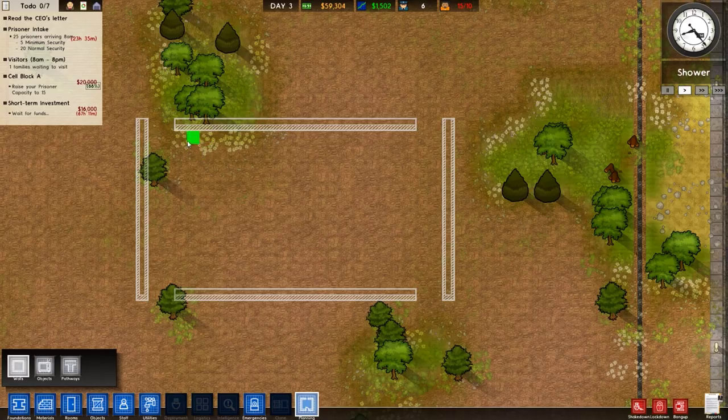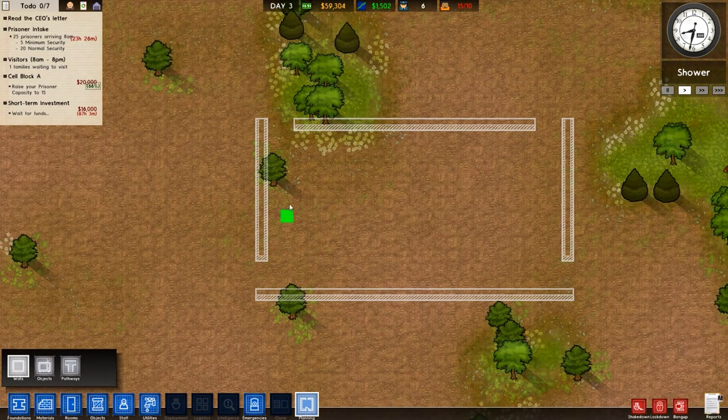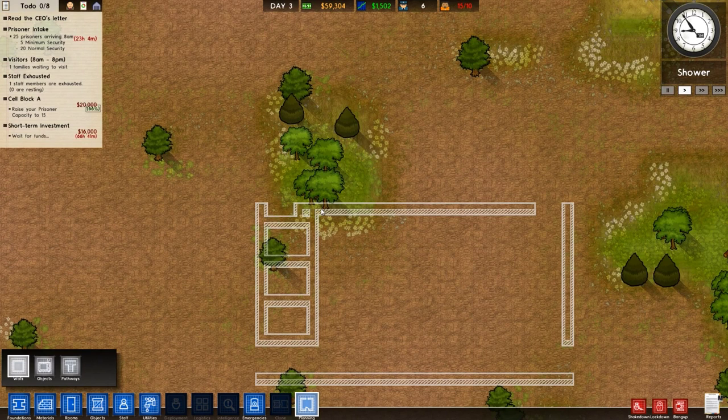I'm gonna have this. Actually, let's be a little bit less symmetrical. As I said, that's something I want to try a bit more. Let's do it like this. So that seems like, okay, that's four entrances. Just fairly doable. So we want to have... We have cell blocks here. That's a little bit too tight, maybe, for the entrance. But if we did it like this, it would be perfect, right? Nah, it would not. Okay.